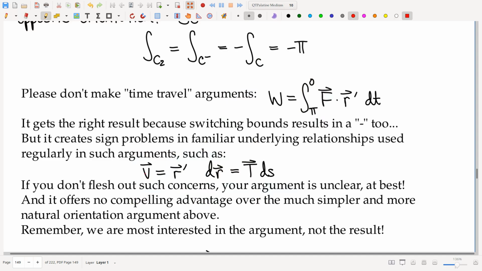There is no advantage to doing this, because anytime you would have wanted to do this, you can just do this instead, right? So don't make bad arguments unnecessarily. All you've got to do is just tip the cap to orientation for your minus sign, and then stick within the established framework. All of our formulas work out great.